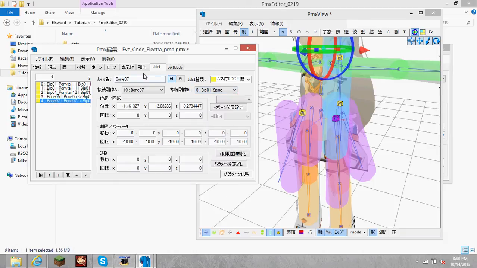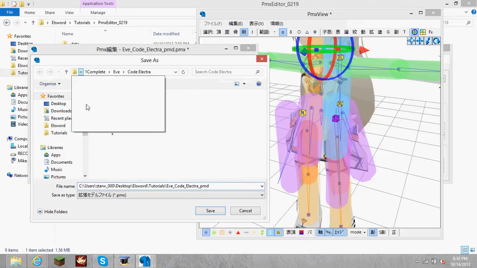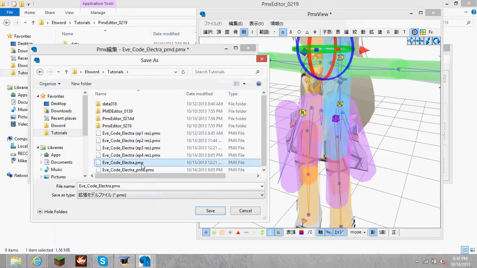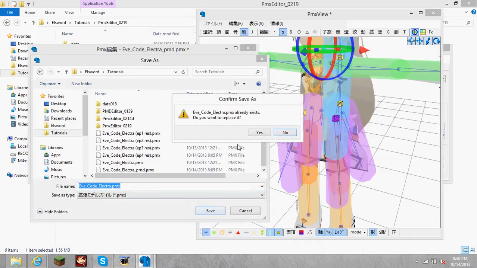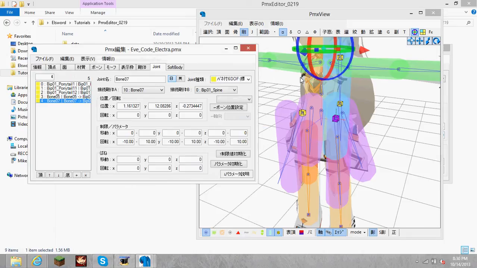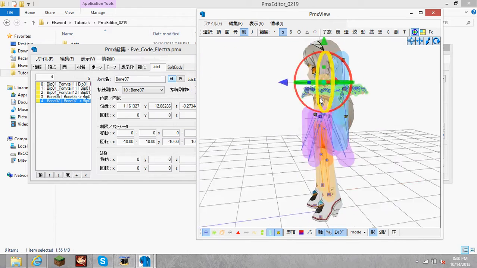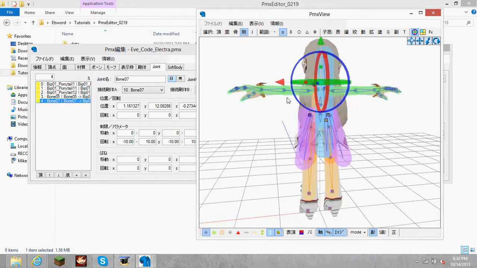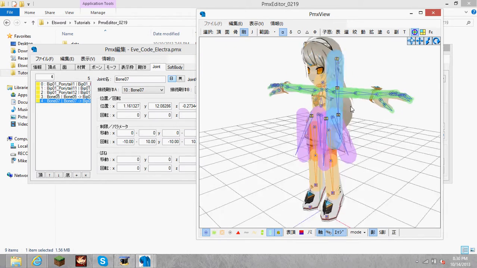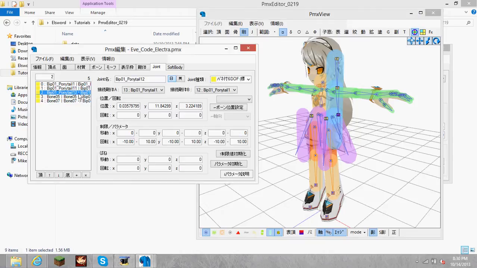Now if you go ahead and save this, which I'm doing here. Again, I recommend doing a number. At this point, you'd probably be up to 5. I'm just saving it the same thing because I have a different way of saving them. Anyway, that is saved. Now it should have physics in regards to at least basic stuff. The joints, you have to make sure that all the joints have a bone, or like a physics, to select that they own, and a physics they're connecting to. If you don't, then they won't work.